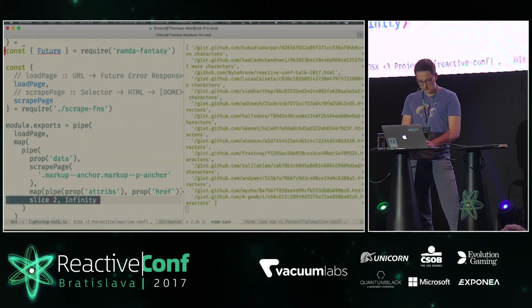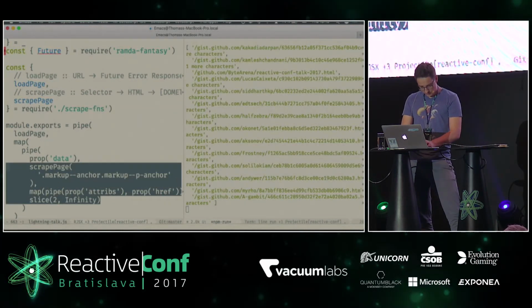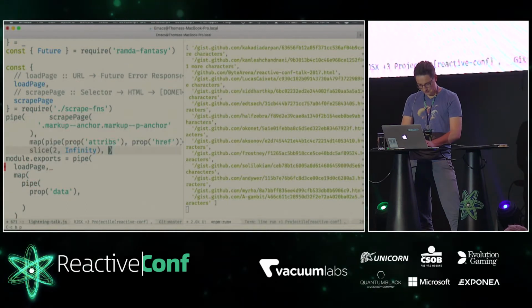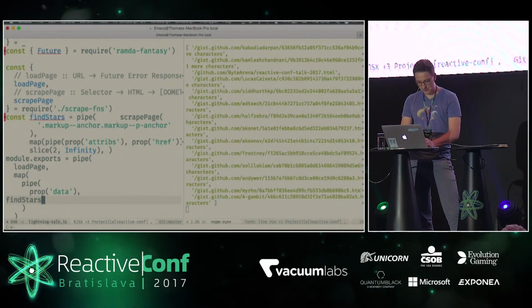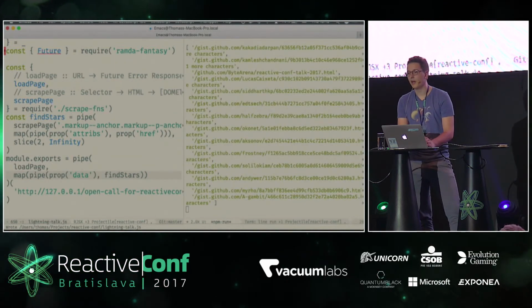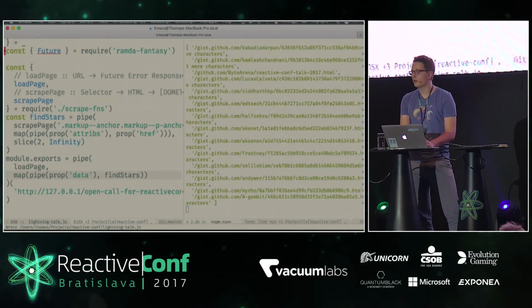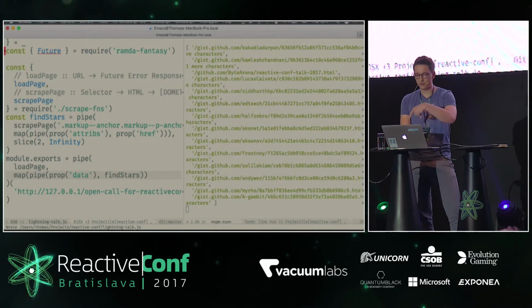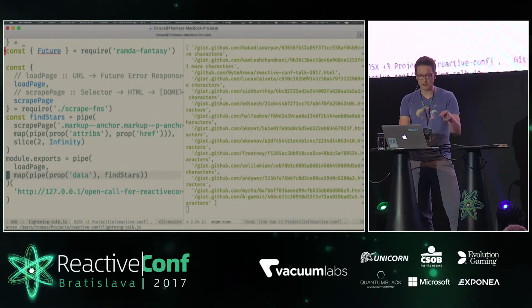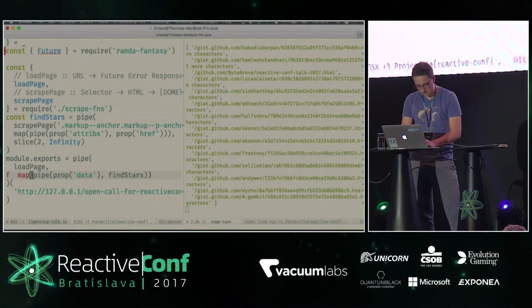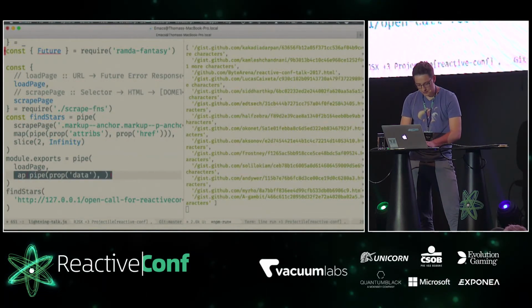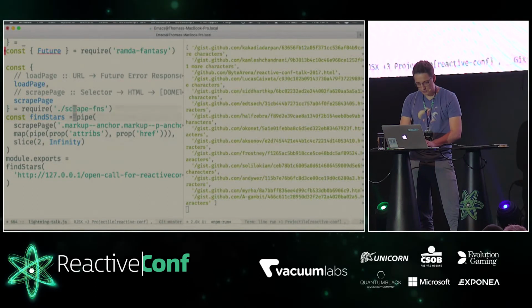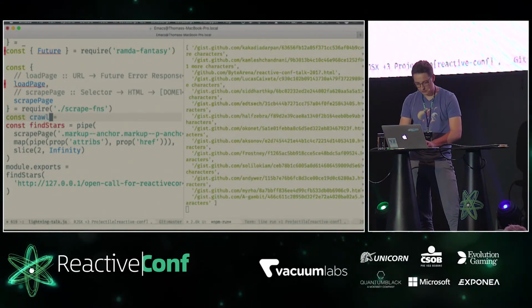Now we got a list of all the links, and we can take some time to clean up the code. I move everything up which was related to finding stars. And then I move it back in, and everything's still the same. And we can refactor some code further, because for all these links, we want to load their page and get their data prop. So first, we'll get find stars out of the way, then grab all the rest, move it up. We give it another name. We call it crawl page.